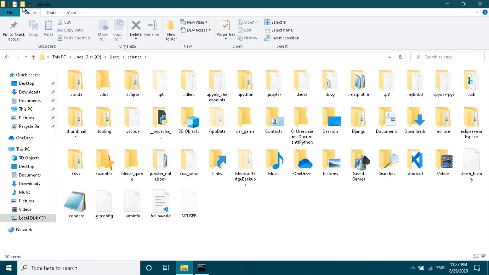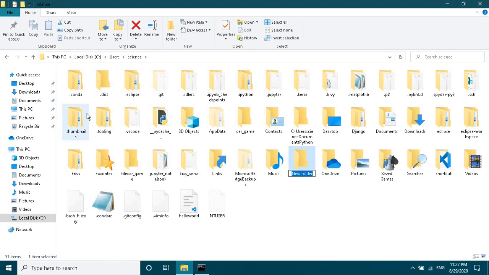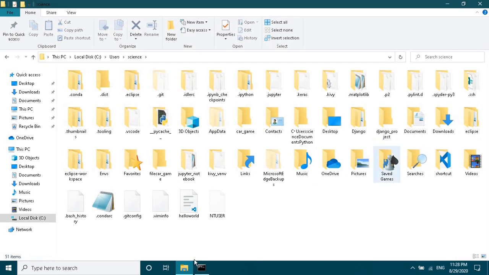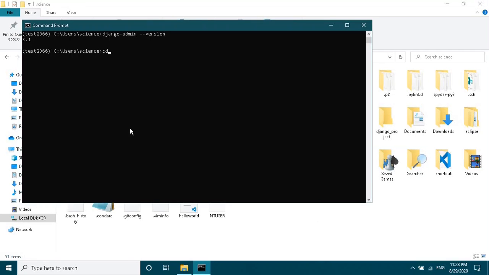So let's create a new folder. Okay, let's move into the folder.